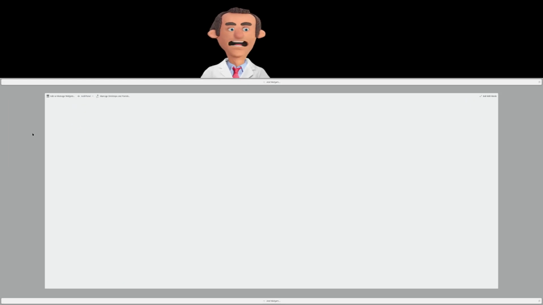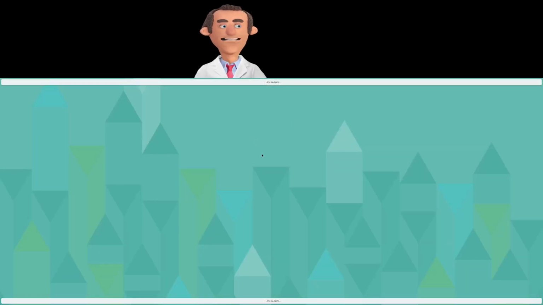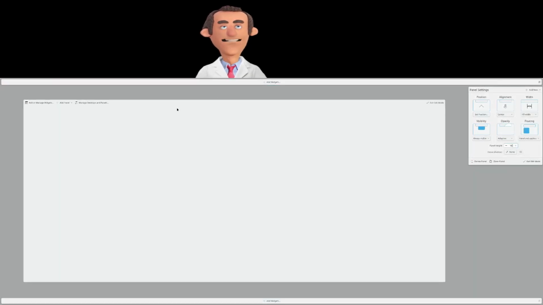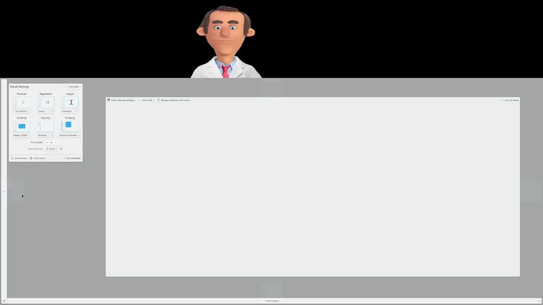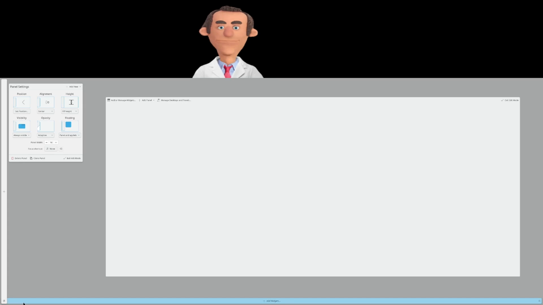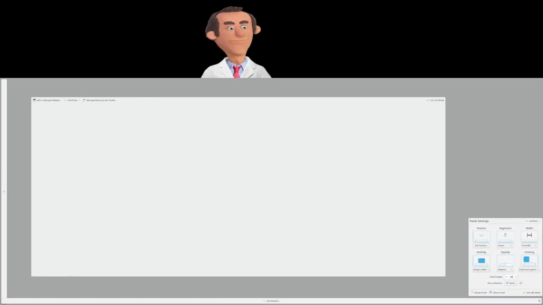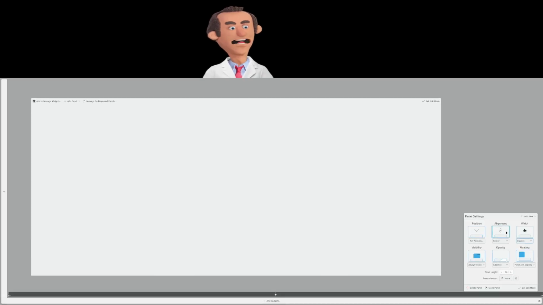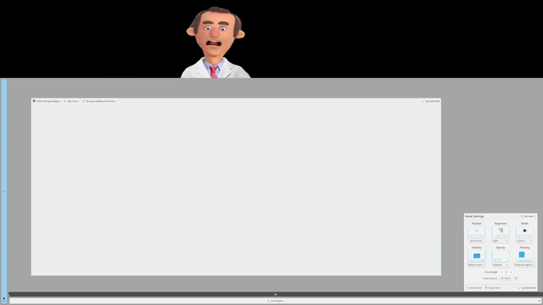Perfect. So my layout is highly influenced by MX Linux, it will make sense in a moment. So this one, I want to set the position. I want it here. And this one is here. So I'm doing what I would call an L layout with those two panels, one at the bottom, one on the right side. And I make sure they don't overlap. So this is going to be a custom width, and the alignment will be on the right side of the screen, like so. And I drag it here, and I try to make them as close as possible without overlapping each other.